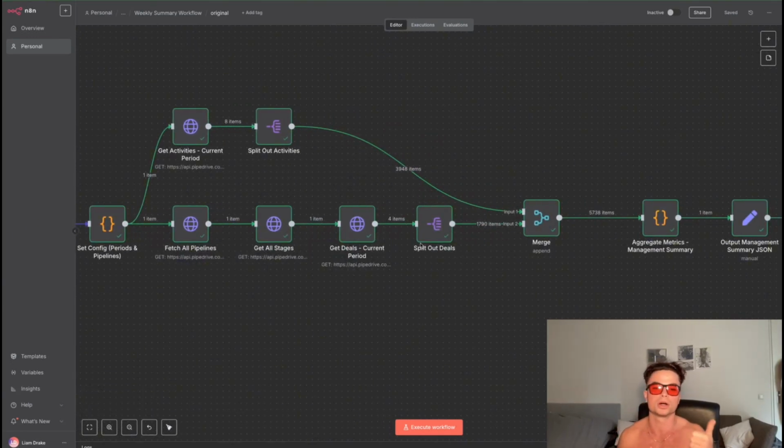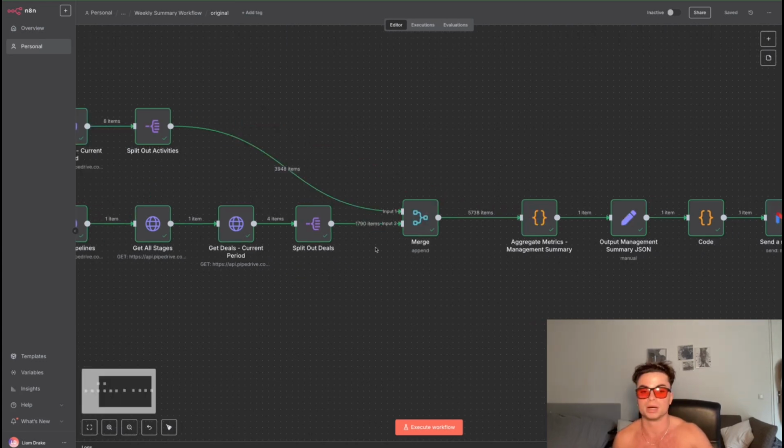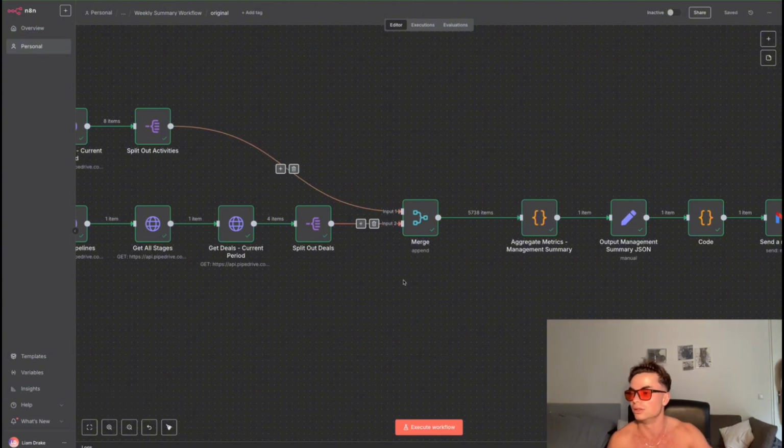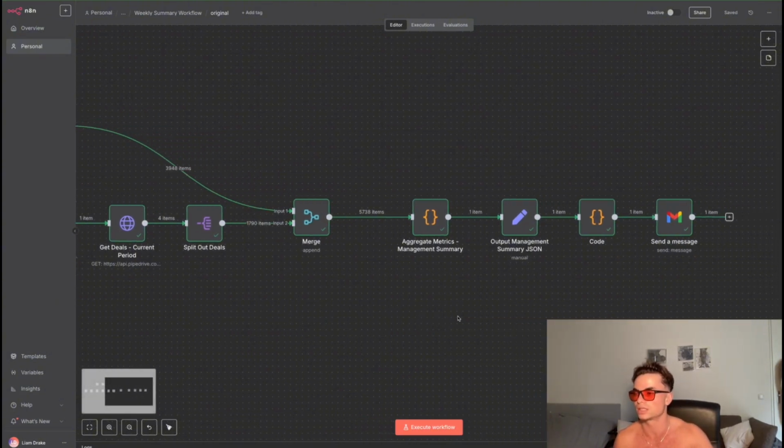So all the tasks and required things that the staff members need to do at a certain due date. I'm also taking all the pipelines, all the stages, which are just the separate parts of the pipelines, and all the deals, which include potential deals, closed deals, and lost deals. So as you can see, because this is quite a big company, there are 4,000 activities for this past month, and about almost 2,000 deals coming through, so a total of 6,000 items.